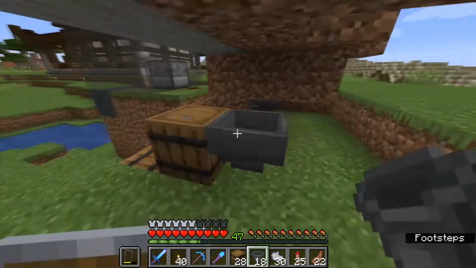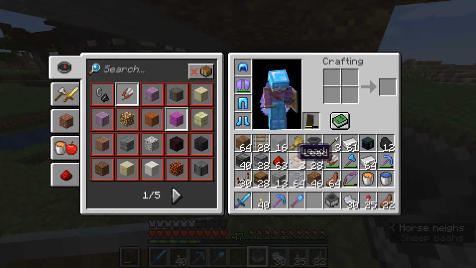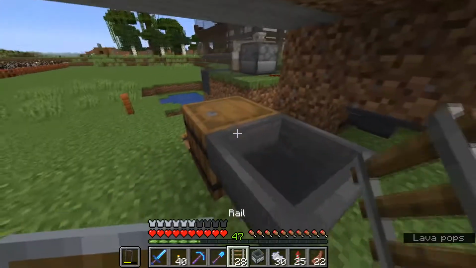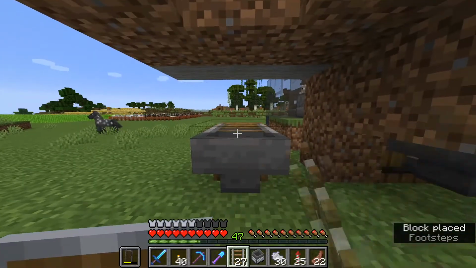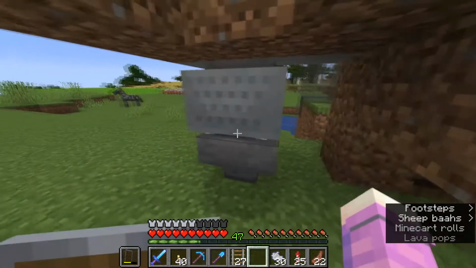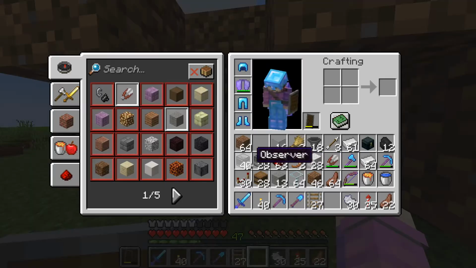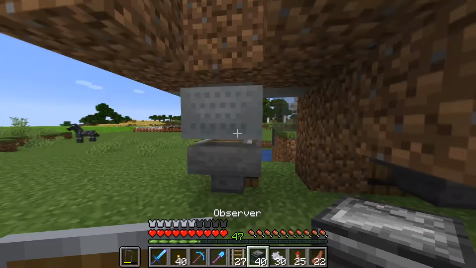And okay, so the next thing we're going to need is our minecart with a hopper, and we're going to need our rails. So let's go ahead and shift click our rail on like that, and then we'll place our minecart on top just like that. The next thing we want to do is take our observer, and we'll go ahead and shift click.